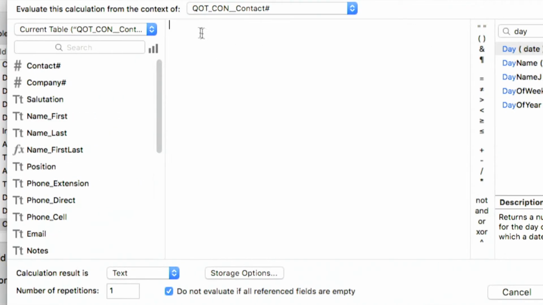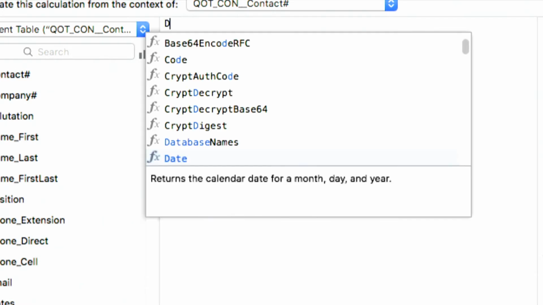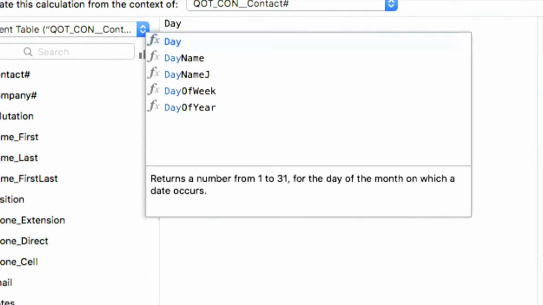If we go right in here into where we're actually creating our calculation, and we start to type, the same thing happens. FileMaker gives us type ahead right in our calculation window. This is incredibly useful. If we just remember what a function starts with, we can get there. We don't have to go and look it up. We can just start typing, and FileMaker is going to get us on the right track and help us find the results.